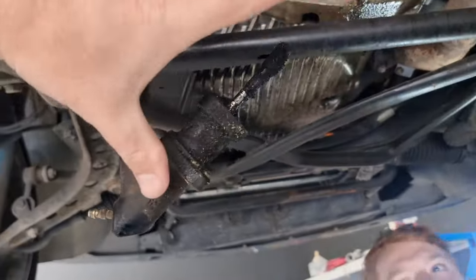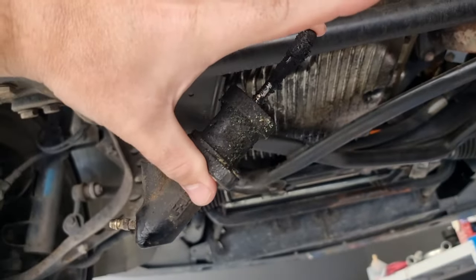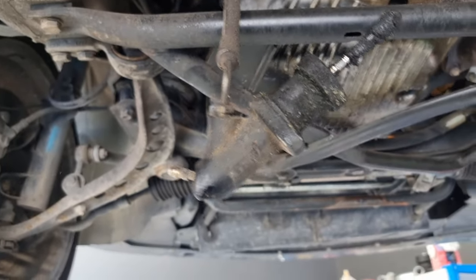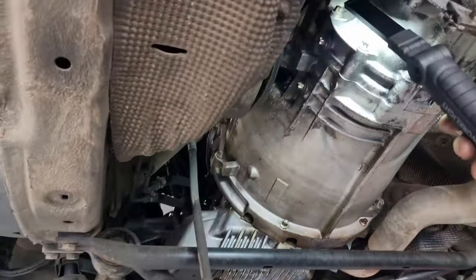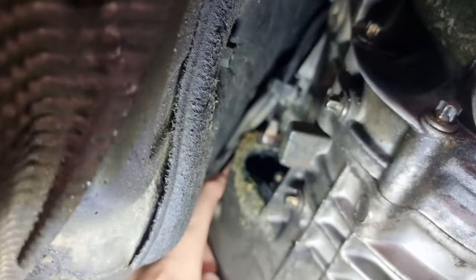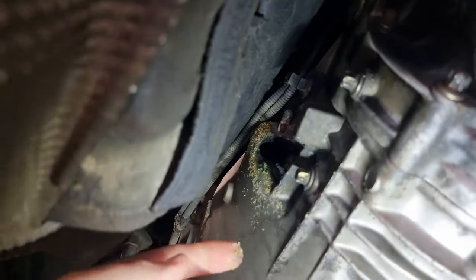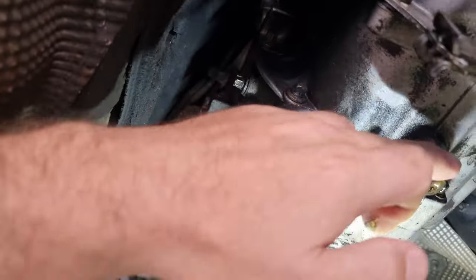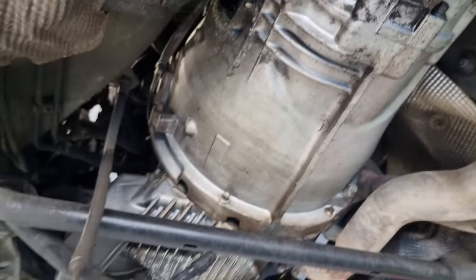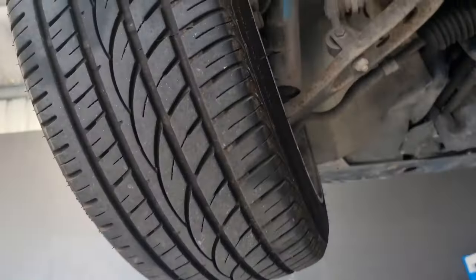So is this why I lost pedal feel here? Yeah, that's where your pressure's gone, bro. Straight out the side of it. So was it leaking? Yeah. See all the crud around it? Yeah, but was it leaking on the ground? Nah. No. Oh, okay. That's all fluid and stuff. I didn't have anything on the ground, bro. No, it wouldn't have leaked onto the ground. It would have been inside the bell housing.